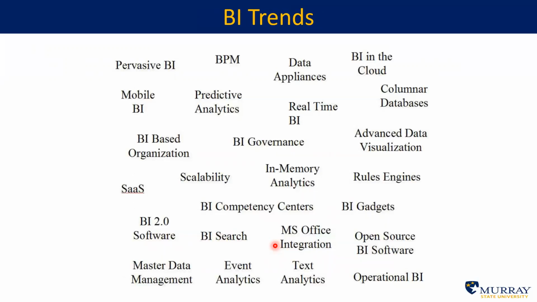Also, something about business intelligence trends. Here you have a word cloud. So this is what's happening with business intelligence nowadays. Maybe this word cloud is a bit outdated. For example, what I don't see in this cloud is big data. Everybody's talking about big data nowadays. Maybe it's somewhere here. Yeah, I guess big data is captured by the scalability keyword, right? Scaling business intelligence applications to huge data sets measured in such units as petabytes or zettabytes.